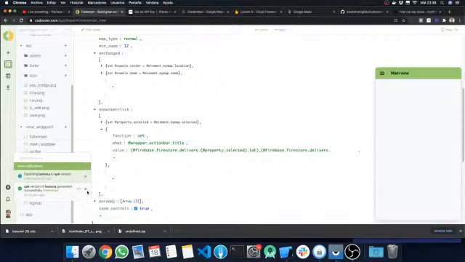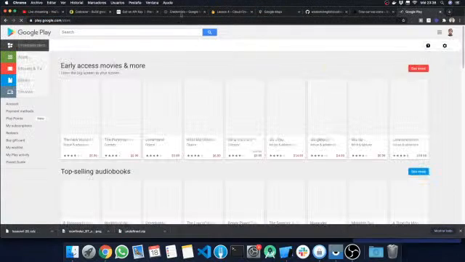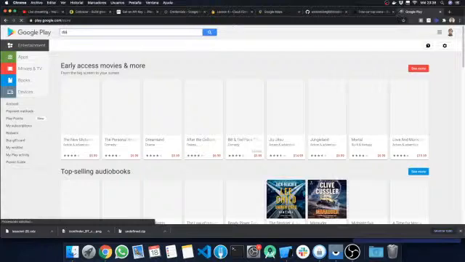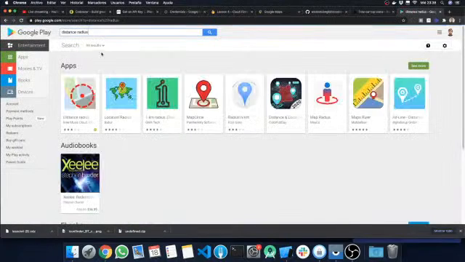Okay, so in the meantime, while it generates, I want to show you two apps so you can see how it works. First one is called distance radius. This app is mine.